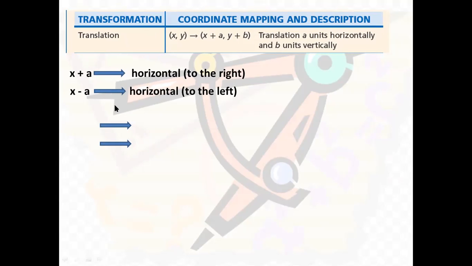So if you're adding a number to x, that means the figure has been moved to the right. If you're subtracting any number from the value of x, that means the figure has been moved to the left. Similarly, if you are adding a number to y, that means the figure is moving up. And if you are subtracting any number from y, it is coming down. It's just like your marks. If you're getting more marks, your level goes up and up and up. If you're getting less marks, if you're minusing your marks, your level comes down and down and down. Same way. So you can remember it that way too. So if it was plus, it's going up. If it was minus, it's going down.